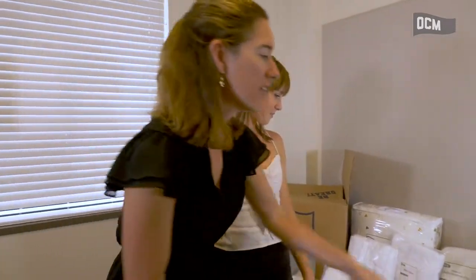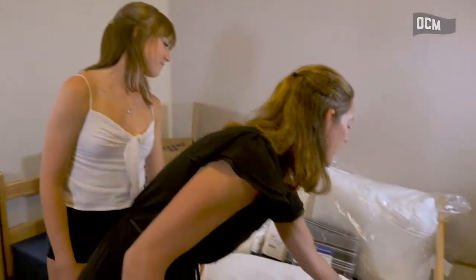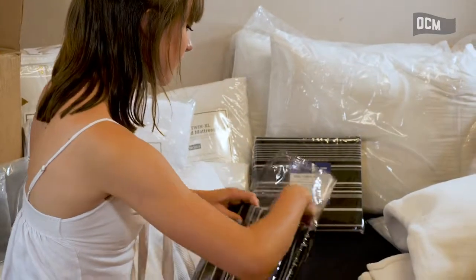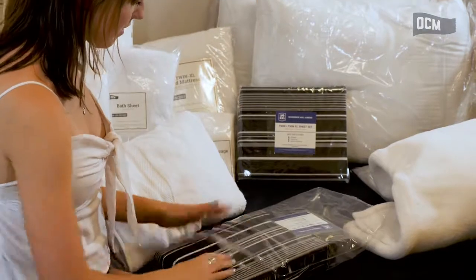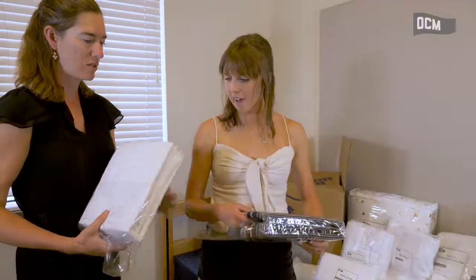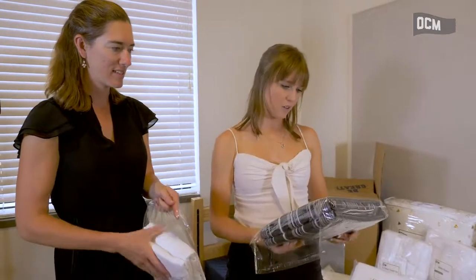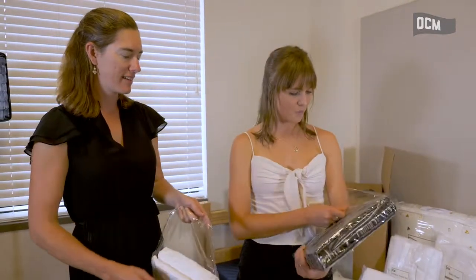For sure. And then the other thing they did was they made a big jump in the quality of the sheets. These sheet sets are made from a microfiber blend to ensure both softness and durability. So it's super cozy comparatively to the... Oh, I do notice that. They all seem more movable and much more comfortable.